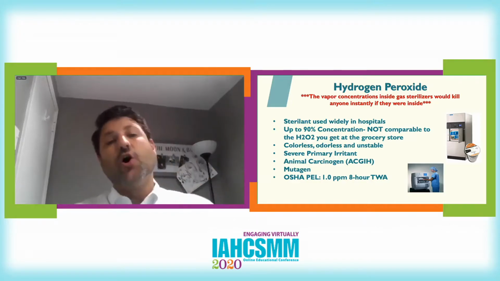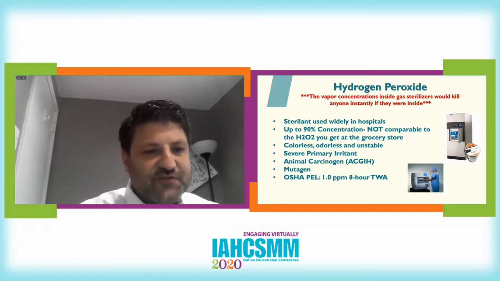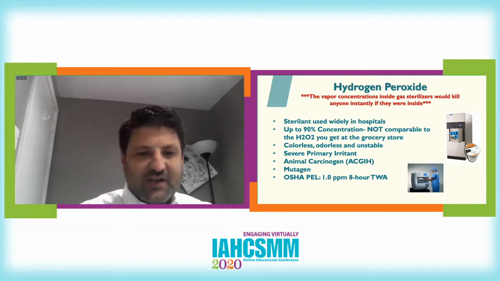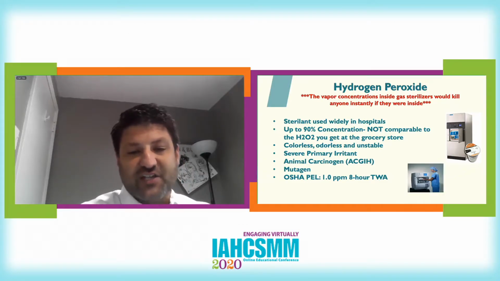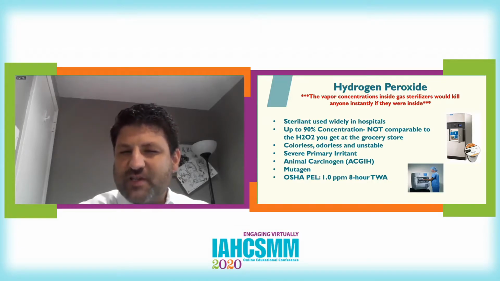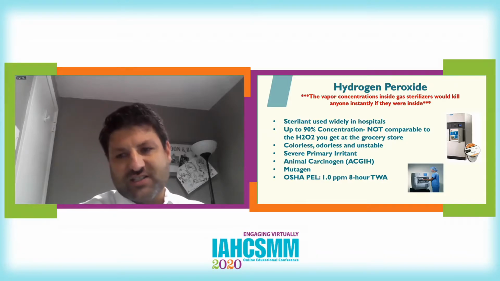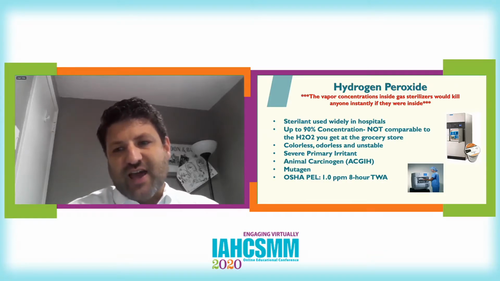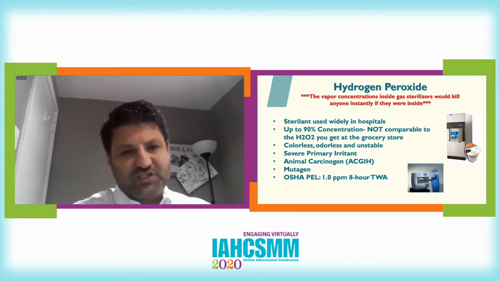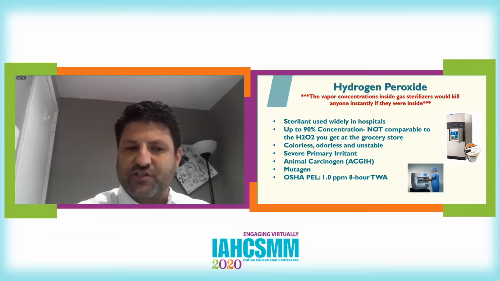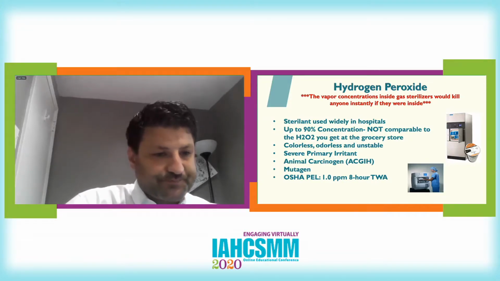It's a known animal carcinogen, right? Tests have shown with laboratory animals, according to the International Agency for Research on Cancer and ACGIH, that hydrogen peroxide is carcinogenic to animals. There's no known relevance to humans, but again, as we learned with the little roller coaster ride of ethylene oxide, it's just due to lack of research, right? I'm not saying for sure that it will be identified as a human carcinogen, but there is a lack of research out there to know whether or not it truly is.